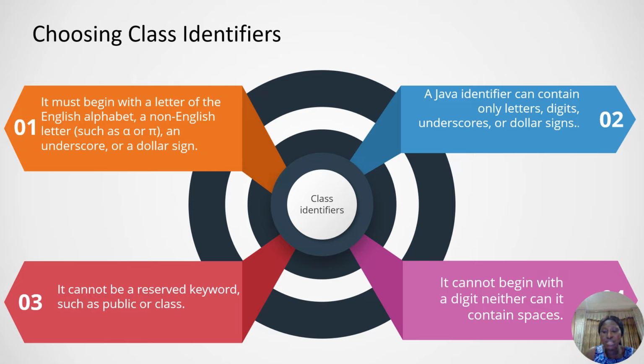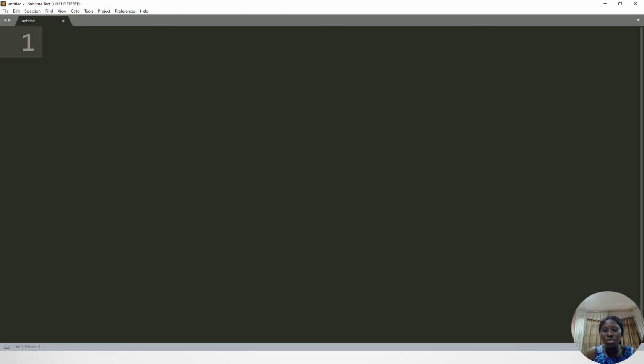In the course of our lessons, we'll touch on some additional conventions that have been accepted over time that are applicable to the Java language. So now let's go back to our text editor and then type our code. So we'll be creating our first program that will be printing a simple sentence to the console. So we'll create our class with the name PrintText, and then we'll go ahead and prepare the rest of our statements.